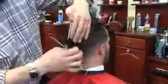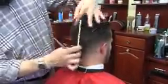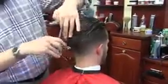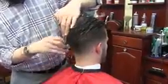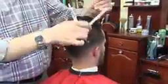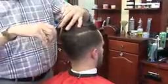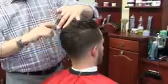Now I use scissor over knuckles just to remove some long hairs that remain. I actually did pretty good with the straight edge razor. As you can see, it's pretty even. But sometimes you'll have some hair sticking out, like right there, for example. So you want to go over the hair and remove those where they are sticking out. But I think I did pretty good with a straight edge razor, cutting it pretty even.